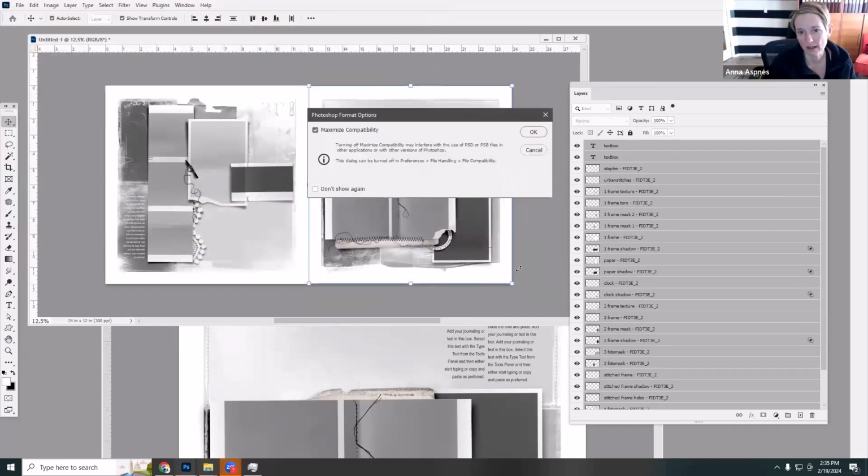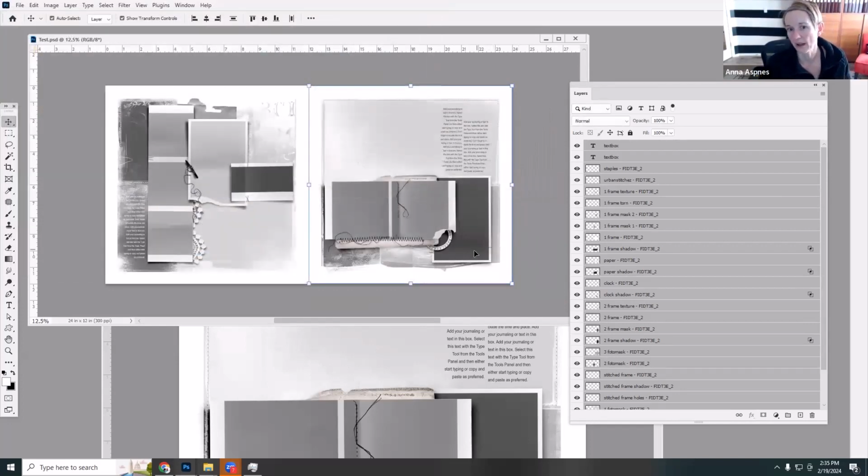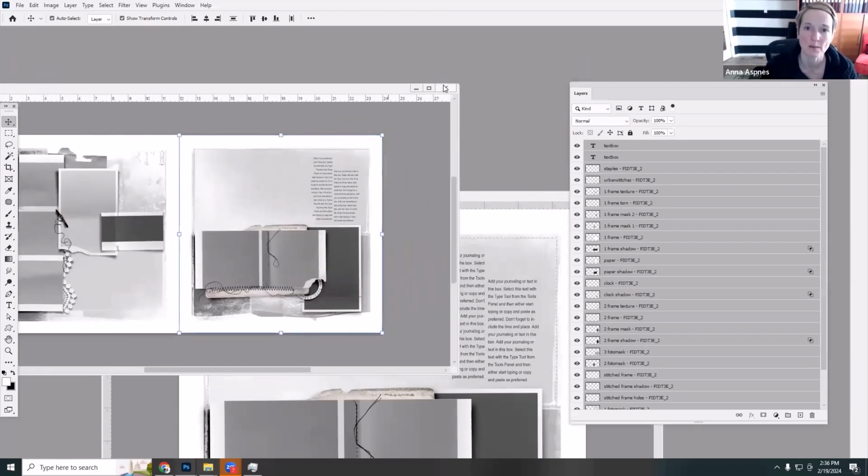And then that way you have it, and you can kind of bring it up, and you can add in your photos in the same way. So I think of these as a 5-layer process, where you have your foundational layers, you have your matte layers where the masks are, and then you have your frame layers, and then you have your embellishments kind of tucked behind the frames and on top of the frames, and then you have the journaling. So 5 different steps here.